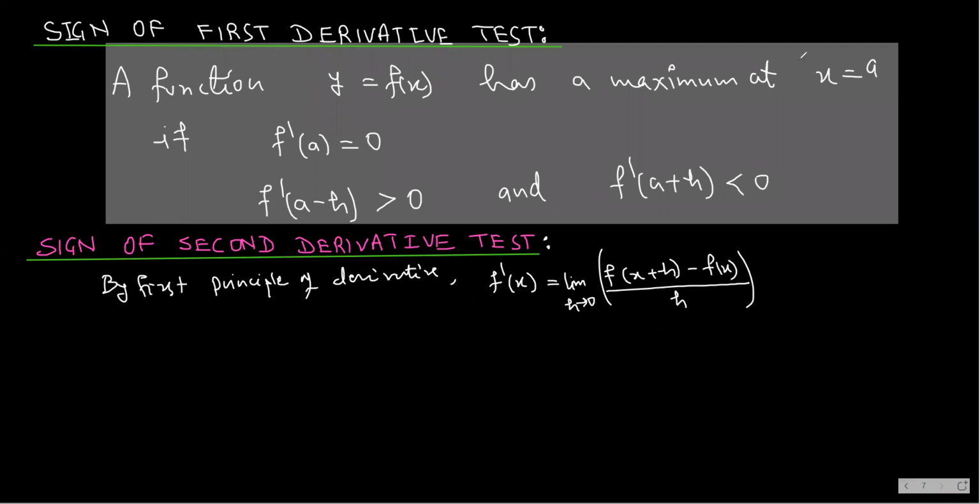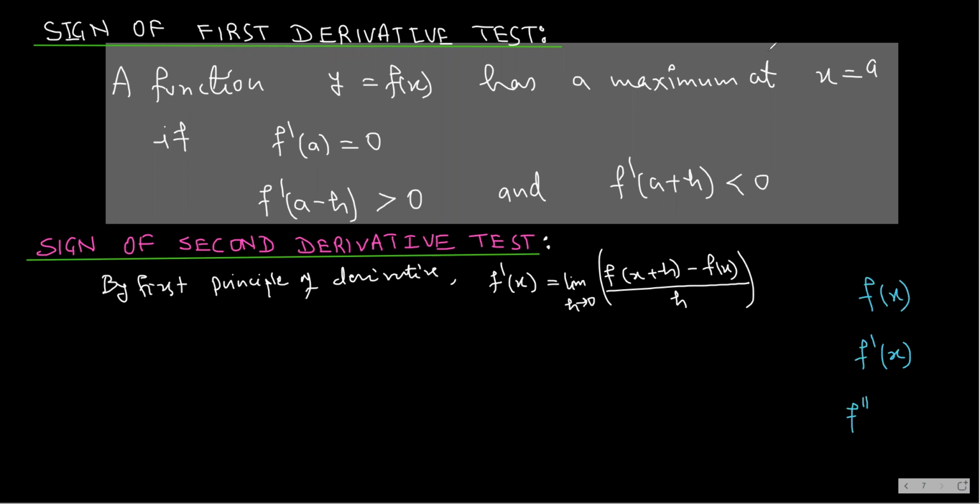But suppose I want the derivative of f dash x. What would I do? I want the derivative of f dash x. Yes, you heard me right. I don't want the derivative of f of x. The derivative of f of x I already found. I found it as f dash x. Now I want the derivative of f dash x. So the derivative of f dash x will be f double dash x. Yes, I want this. Listen.